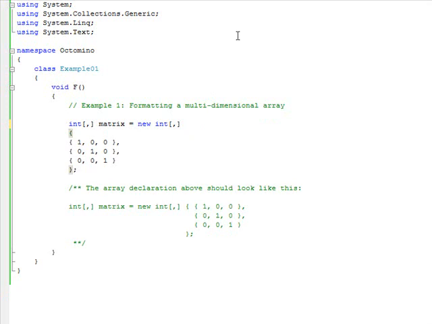So I'm holding down the Alt plus Shift key, and what I can do is use the arrow keys to extend that selection to the right, down, to the left, or up. So what I want to do here is, let's say, select the entire first column, then extend that selection to the right. Once I've done that, I'm going to cut the selection and paste it at the end of my declaration.